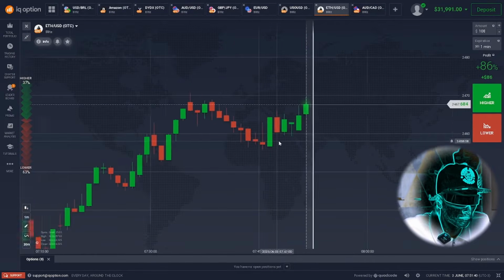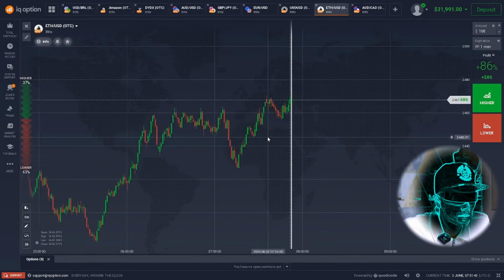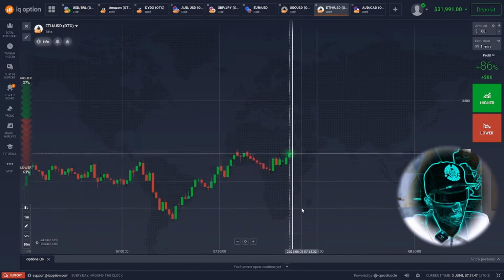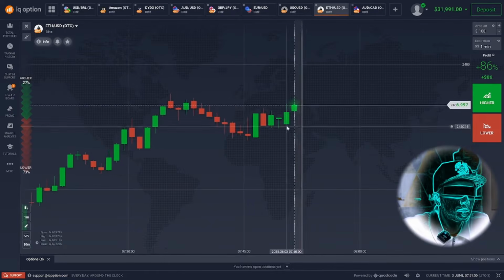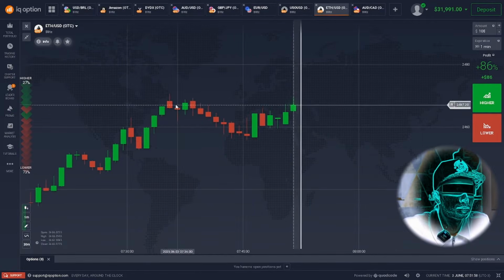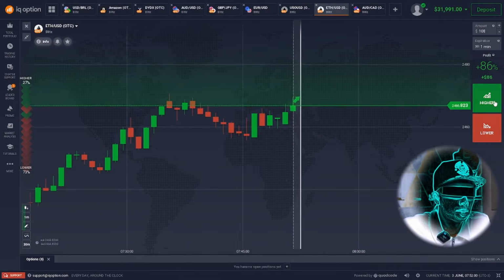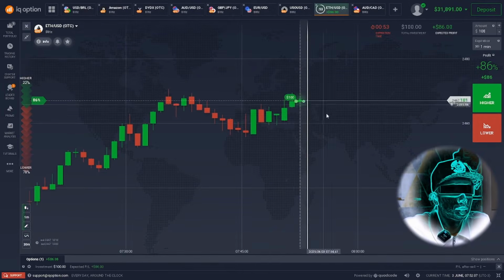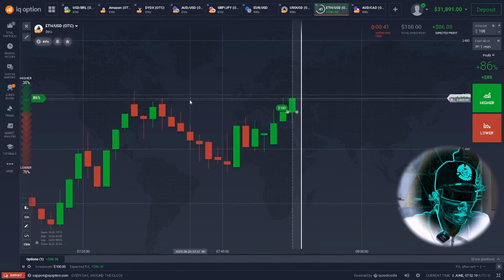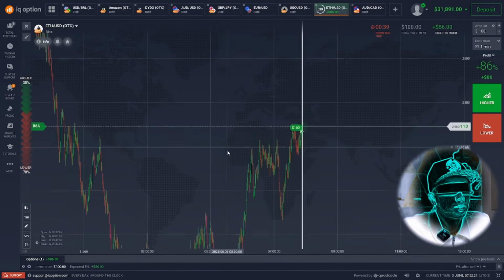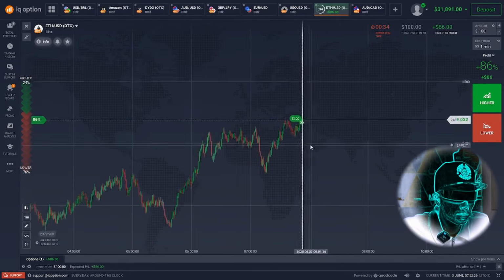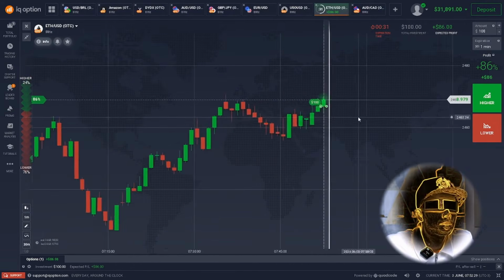Here we see a similar situation as well. It seems like the overall trend was downward, but it looks like it's starting to reverse. So according to our strategy, the price should go up, since there's a small level here and the price might bounce off it. Let's take a risk and immediately see which of these outcomes will happen. The price might break through this level, or it might reverse. But since we can see that a global upward movement is starting to form, the probability that the price will break the level is a bit higher.